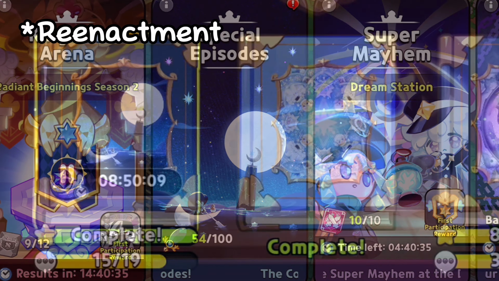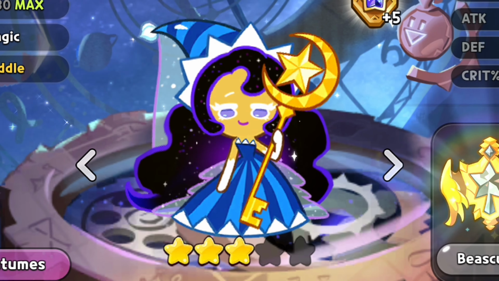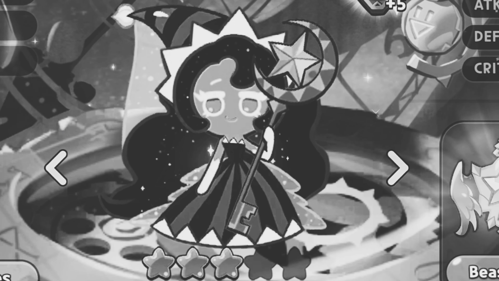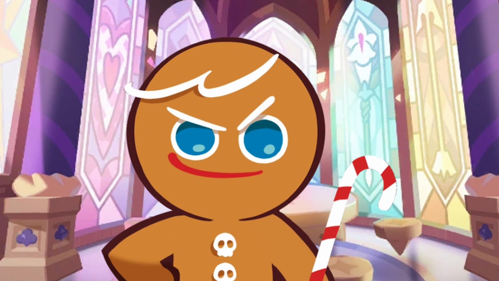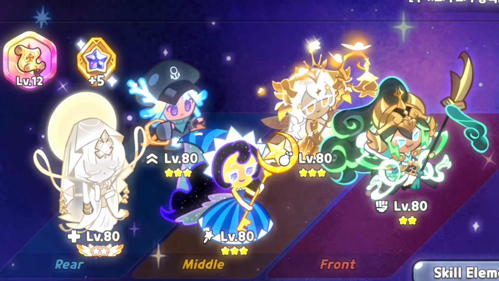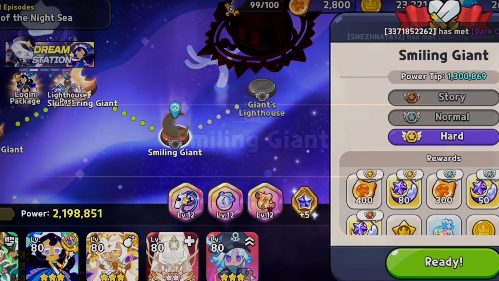Yeah! I started day 1 by completing the remaining episodes of the Song of the Night. I've already used Moonlight Cookie for this Cookie Odyssey chapter since the day her crystal gem dropped, so there isn't really a surprise here. I just slapped in this OP AoE damage team, just identify the cookies yourself, and clear this episode pretty comfortably.